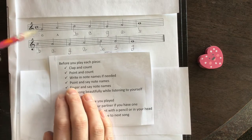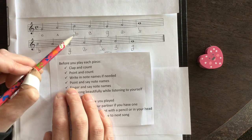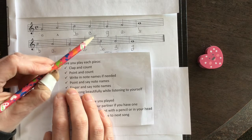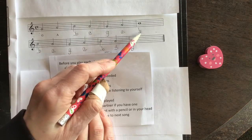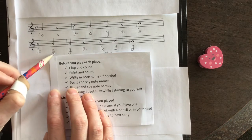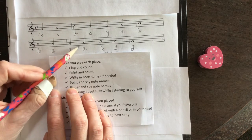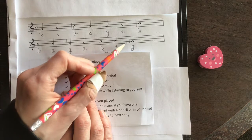1, 2, ready, begin. G, A, B, A, G, A, B, B, A, G, A, B, A, G.